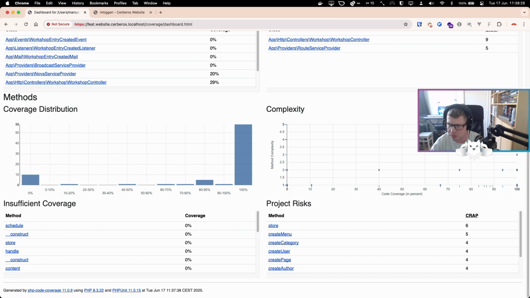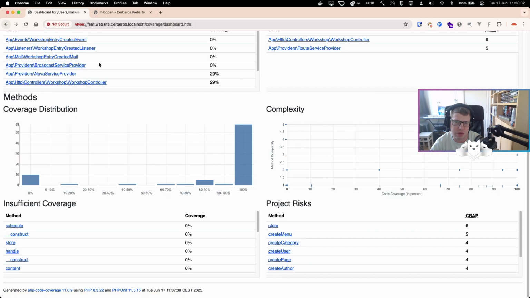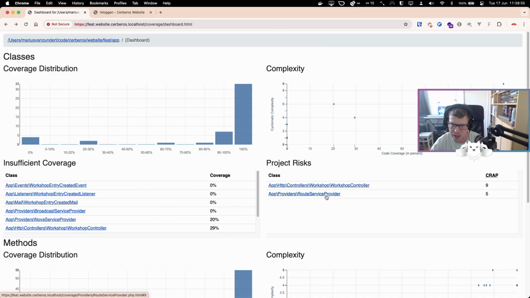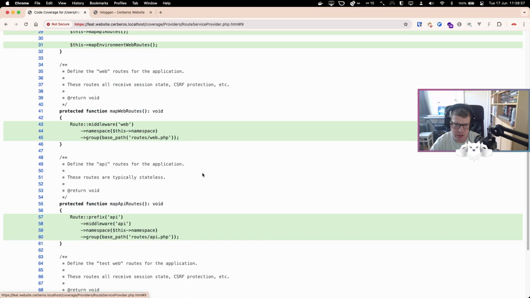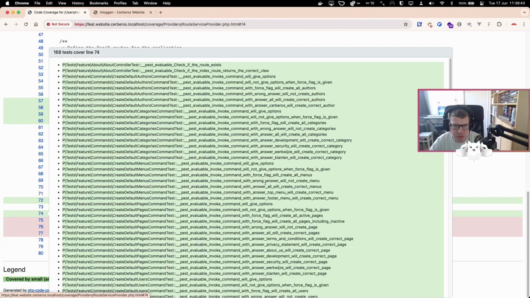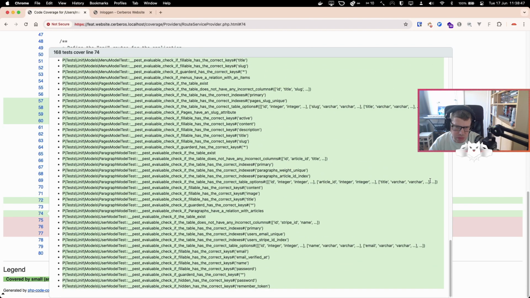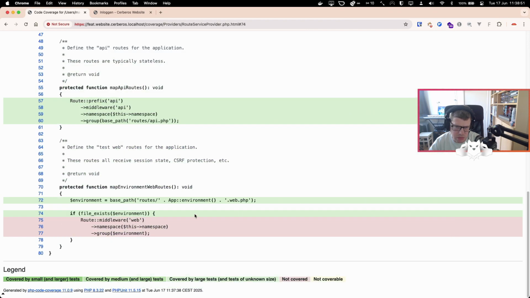What's the crappiest? So the store method. Yeah, it's also all the workshop controller. Yeah, that makes perfect sense. This service provider. Why is it... What?